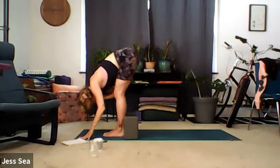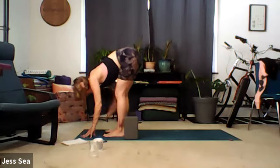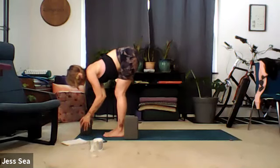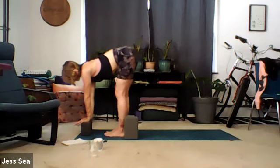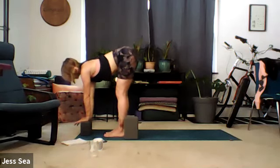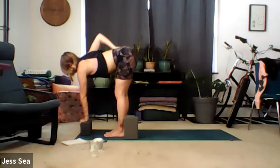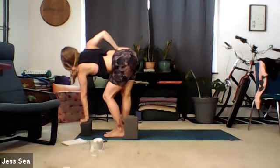Okay, so if your block is nearby, if not, you can either use your hands on your shin or on your fingertips. I'm gonna use my block on my highest height. I'm gonna use my second, but you can use either one you want. You're gonna plant the hands kind of underneath the chest and your hips are still over the heels, the long spine. And you're gonna place your left hand down, bring your right hand to your right hip, twist the chest to the right and bend your left knee a lot so you can pull that right hip back.